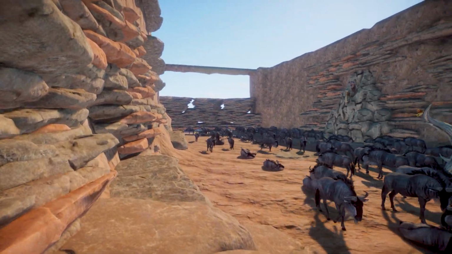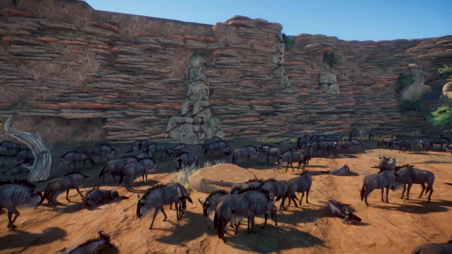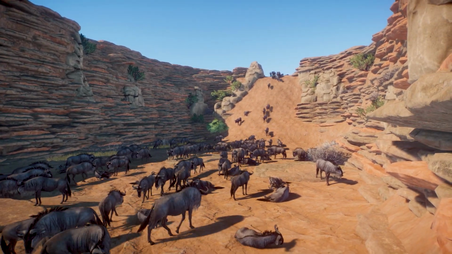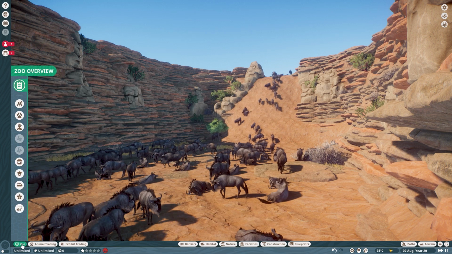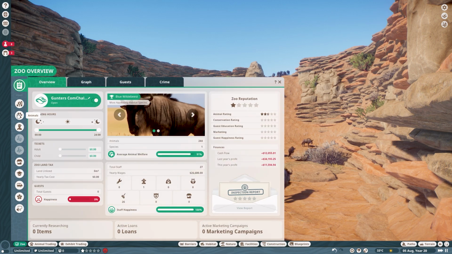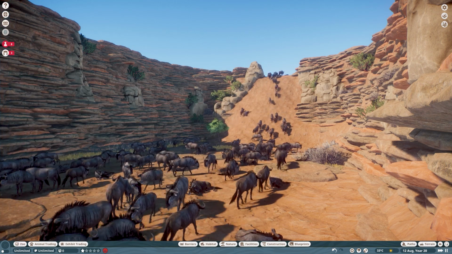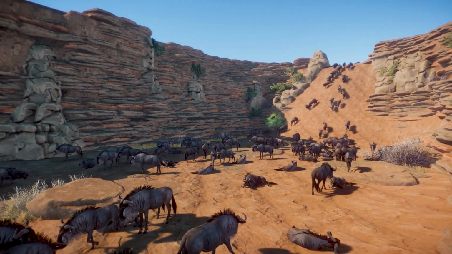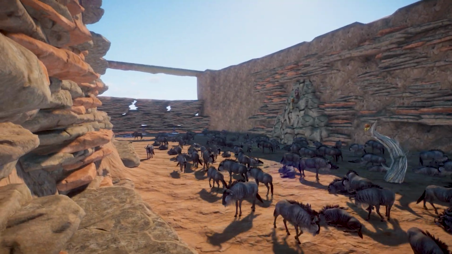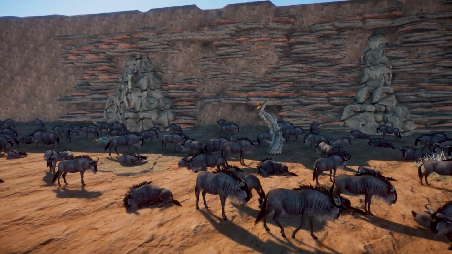We're going to stand up on this rock a little bit, go up a little bit higher. Yeah, I wonder how many wildebeest you actually have in this view. Okay, hang on, guys. Let's find out. Animals. We have 244 wildebeests. Beaver, that is a truly mesmerizing amount of wildebeest, and I think it lives up to the Disney theme. This is just outstanding.